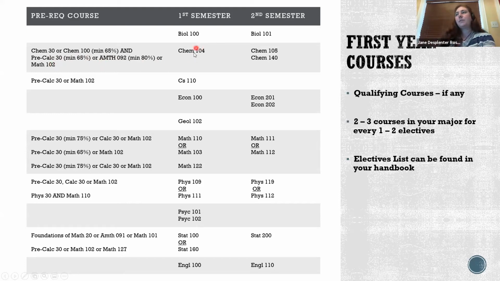Now, Chemistry 104 is the first chemistry course that's required for a chemistry degree. If you have to take Chem 100 first to meet the prerequisite, that's fine. We'll use Chemistry 100 as a science elective, similarly with Math 102. Math 102 and Chem 100, those 100 level courses, we will use as a science elective in your program. So they don't go to waste. They just won't let you move forward onto these first year classes until you have these prerequisites. So you do have to have the prerequisite for a course first.